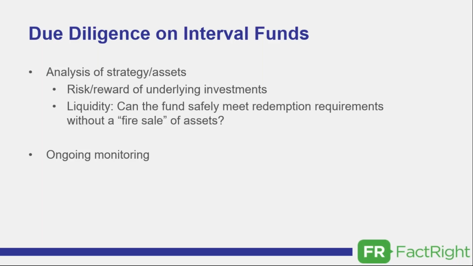And that's something that needs to be analyzed, not on a fund-by-fund basis. The way to think about it is, if you want to make an allocation to real estate, an interval fund is one option in order to implement that goal. If you want to make an allocation to long-short strategies, an interval fund is a potential wrapper. You don't want to just be thinking, I'm going to use this wrapper and then think of strategy second. I mean, you have to make a careful analysis of the underlying strategy and the underlying assets.